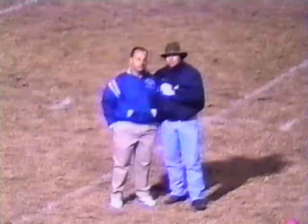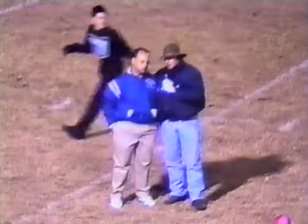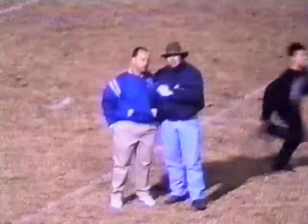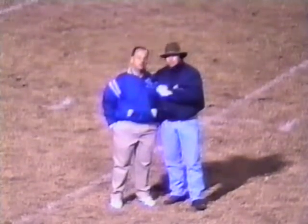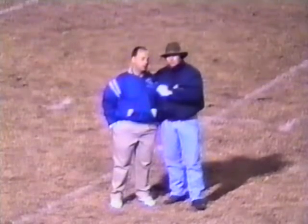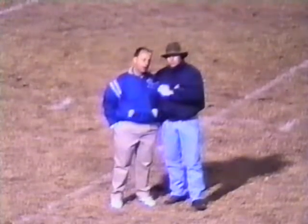John, ask Bob, if you would, about losing these seniors. Coach, what's this bunch of seniors going to mean to you, losing them? I know you're really close to them. Well, that's the hard part of this job, is going in here and seeing these guys and knowing that that's the last time that they're going to be in this place, and not just because of what they can do for us on Friday night, but for what they mean to us as young men.